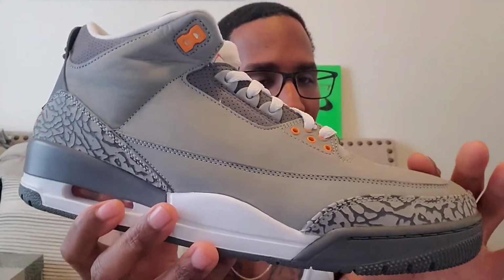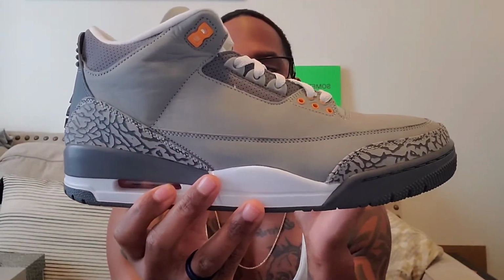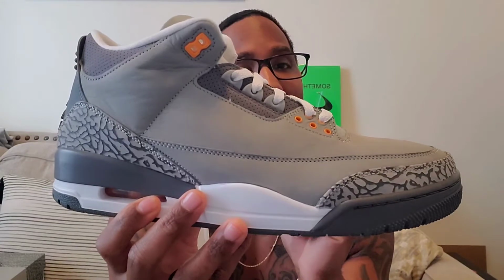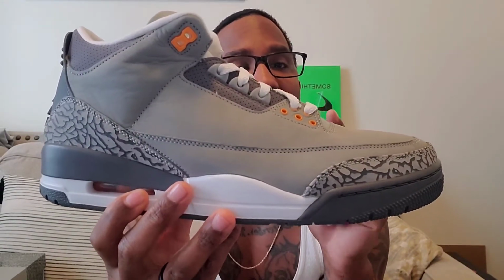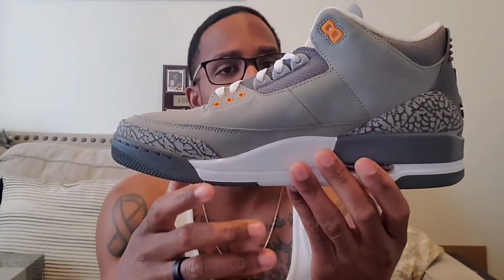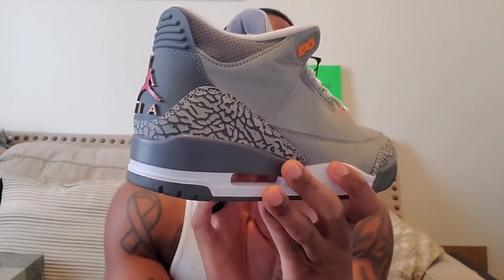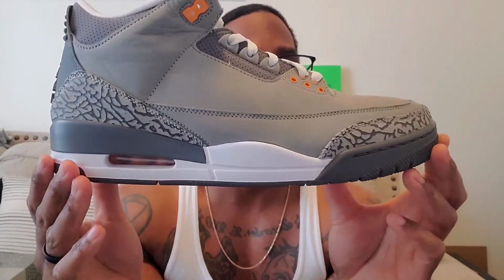Now, these are called the Cool Grays. Now, this is the first time that they re-retro this shoe, okay? You know what? I think that this shoe came out in 2003, I want to say, so 17 years ago. If I'm wrong, please leave that in the comments. Let me know the last time this shoe was released. This is the first retro of the shoe though. So I think the first one was in 2003. Again, I could be wrong on that date. So let me know in the comments if I was right on that, if I was wrong on that, okay?